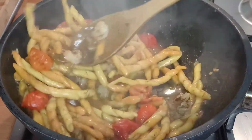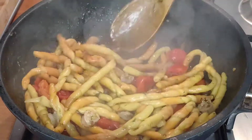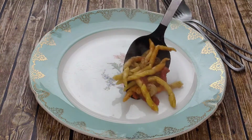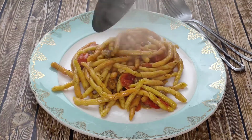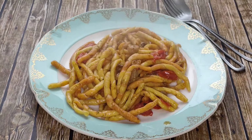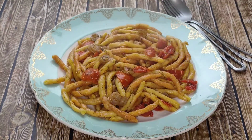Give it a final stir through, have a little taste to see that the pasta is well done, and then you're ready to serve, nice and piping hot. Finish with a little freshly ground pepper, add more of the green fennel fronds for decoration, and you're ready to enjoy.